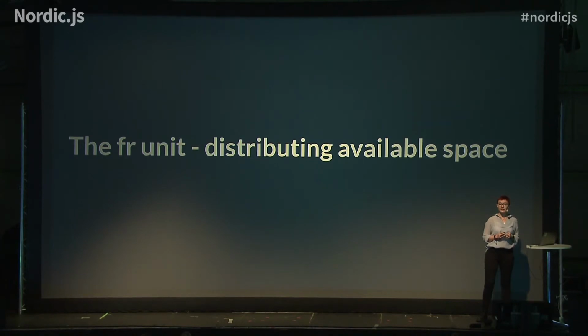So the FR unit that I've just shown you, this is a new thing. It's for grid layout, and we need it because we need to be able to say, well, how can we distribute the available space? I've got a bit of space in this grid container. I want X number of tracks, and I want them all to share this space. And we do that with the FR unit.